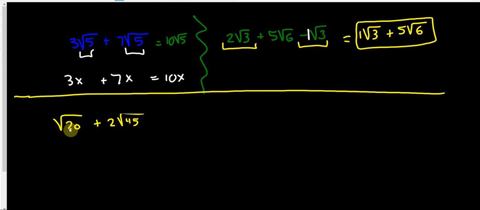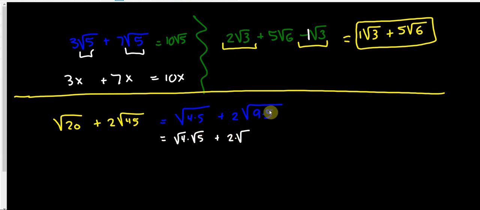Any perfect squares that divide into 20? And your answer should be, yeah. I know that 20, we just did this, is 4 times 5. Are there any perfect squares that divide into 45? And the answer is yeah. 45 is 9 times 5. And so I can break this apart into... Square root of 4 is 2. Well, I'll take the time to write it. We're going to break these apart.